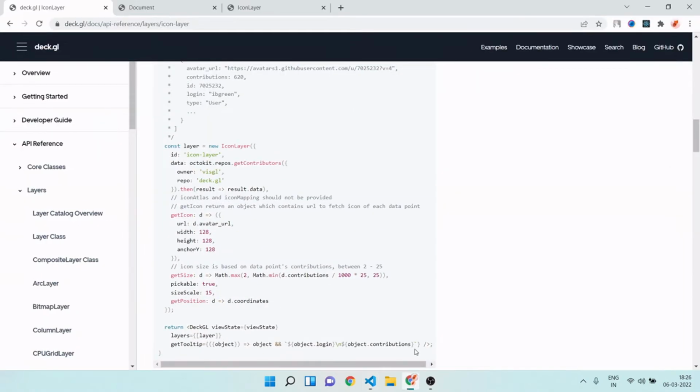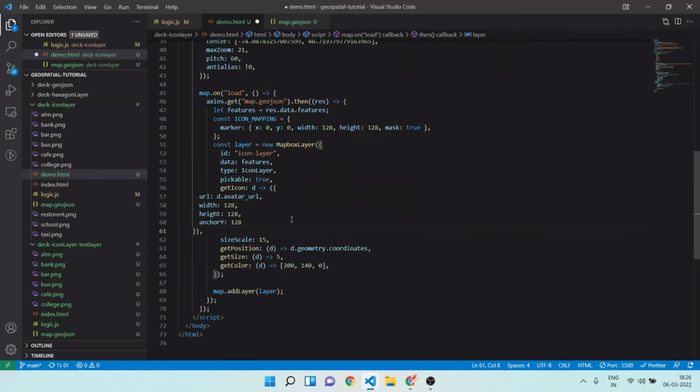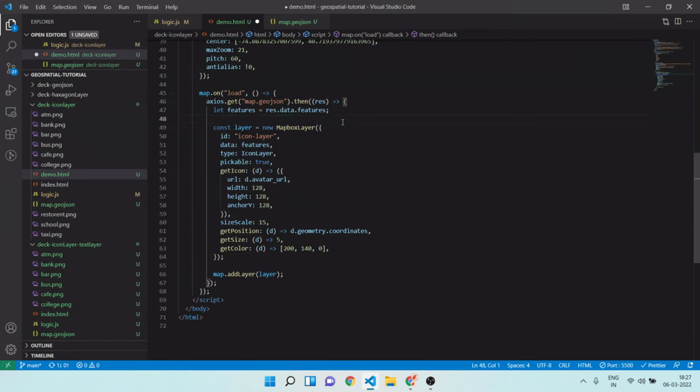After this I will copy this code and paste it here. Apart from this, we don't need this icon mapping right now.